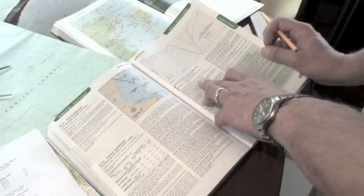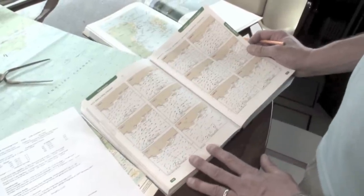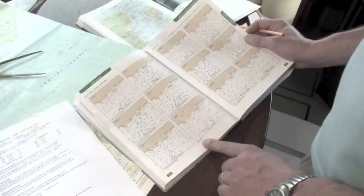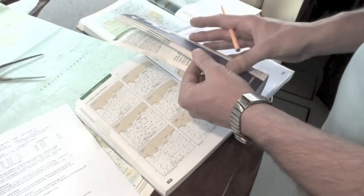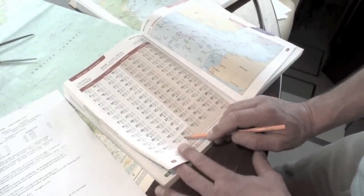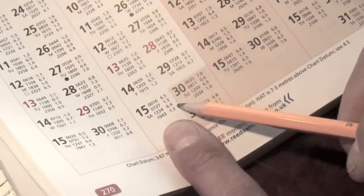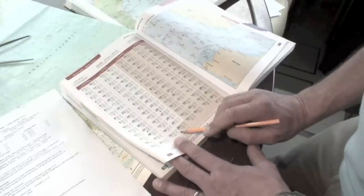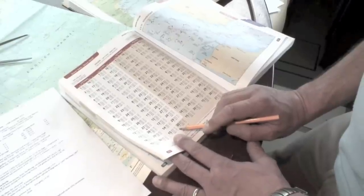Next we need to look at Dover — and you might think, well, if we're going from Poole to Guernsey why do we need Dover? Well, when we look at the tidal information for our cross-channel part all of the tide times are given with reference to Dover. So I need to look at Dover to build a picture. Having found the Dover section, we go to exactly the same day and we can see we've got a high tide — adding an hour again — at 13:24, 6.4 metres. Low water after that happens at 20:43, 1.3 metres. The key thing I'm looking at is the range — the difference between them is 5.1 metres — which means I'm very nearly on spring tides. That means stronger flow, so I need to think about it carefully.